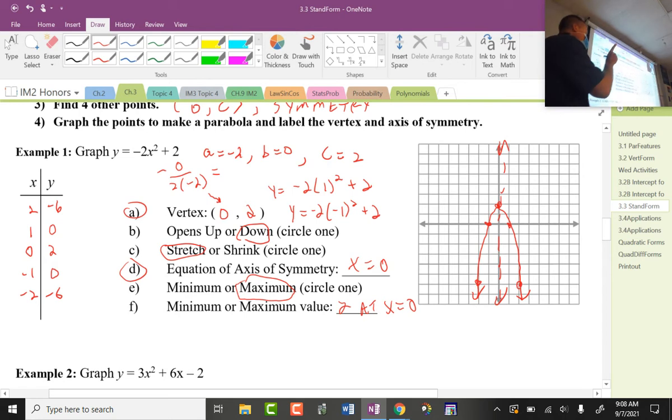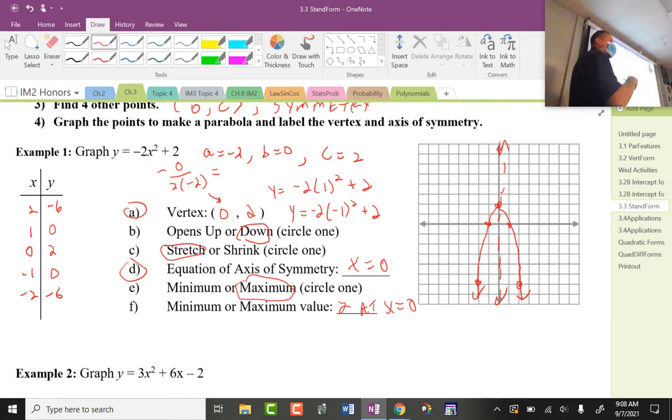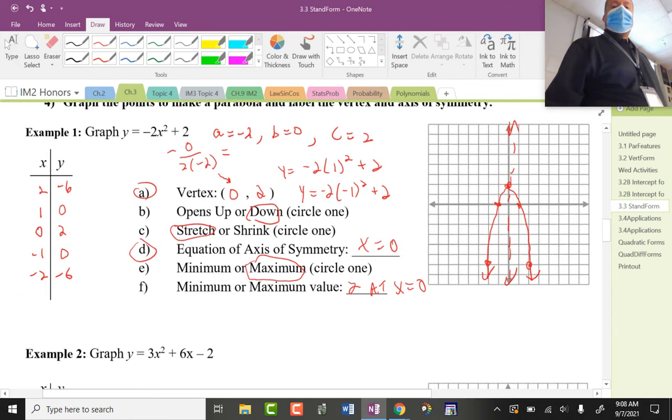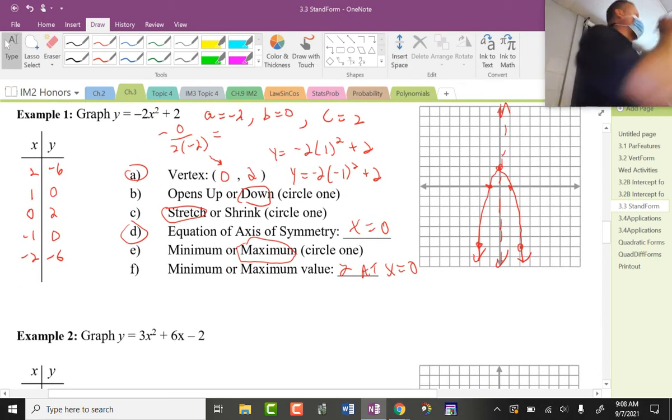And then I'm only going to do this on this one example. Down at the bottom, we're going to write domain, range, increasing, decreasing. And then I am going to talk about positive and negative intervals, but we'll wait on that, to formally make you do that. I'll talk to the other teachers about that tomorrow if we're going to do that.